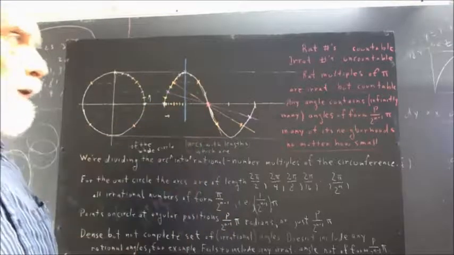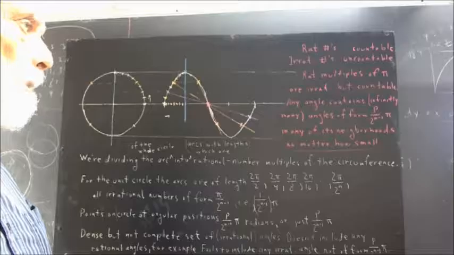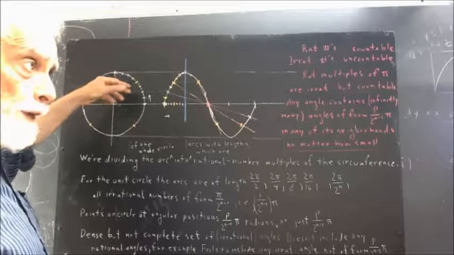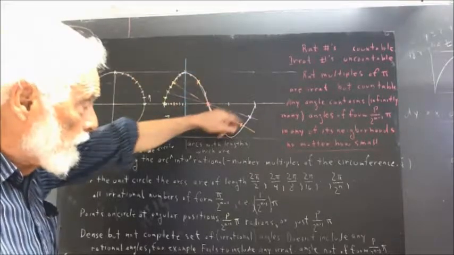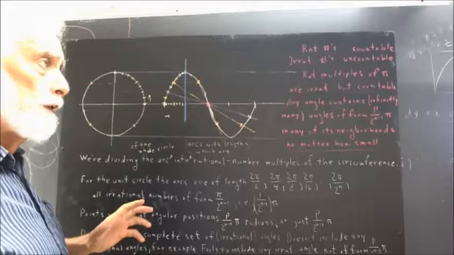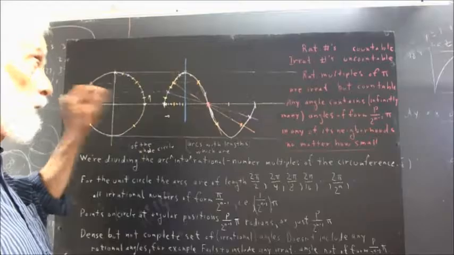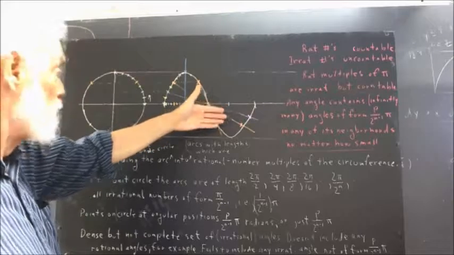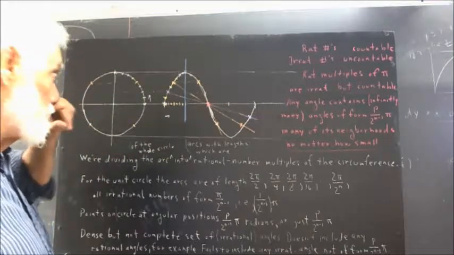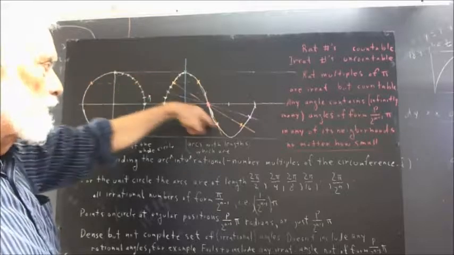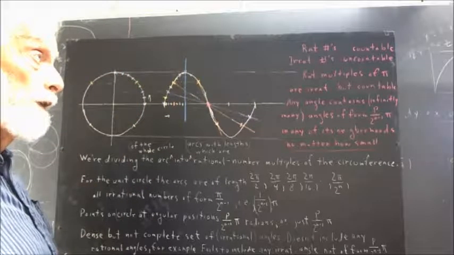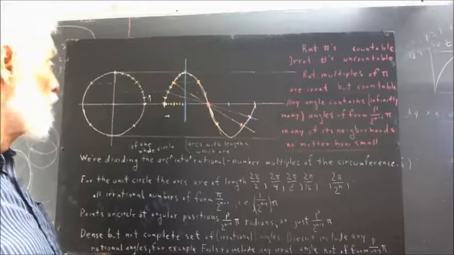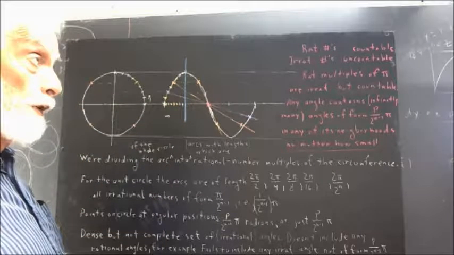That's our construction of the sine function. Let's consider the implications: if we continue this subdivision until we get something that looks like a continuous curve, have we really defined the sine curve? We've got a pretty good definition and it tells us where the sine curve has to be, but we haven't done infinitely many points. If we define the sine function graph as what you get by continuing this process forever, do you really get a complete graph? That's an interesting theoretical mathematical question we're going to continue to explore.